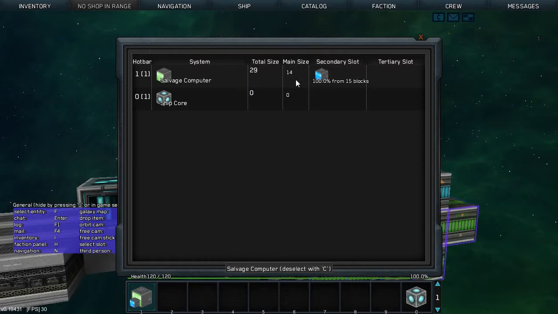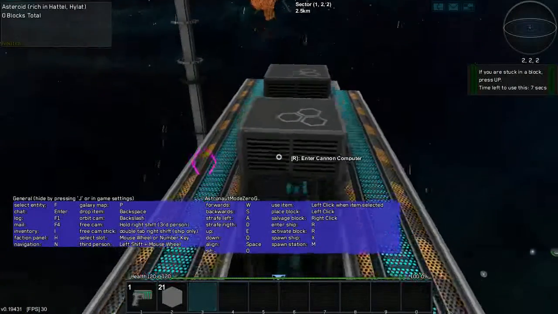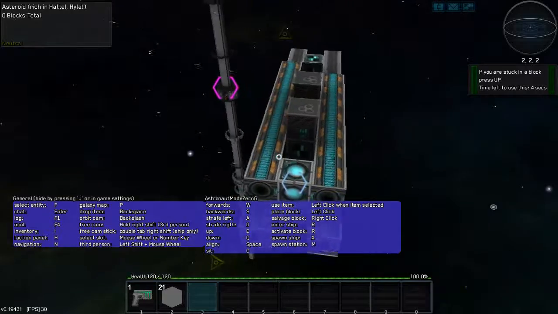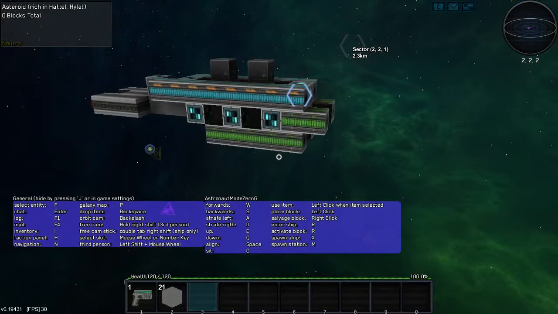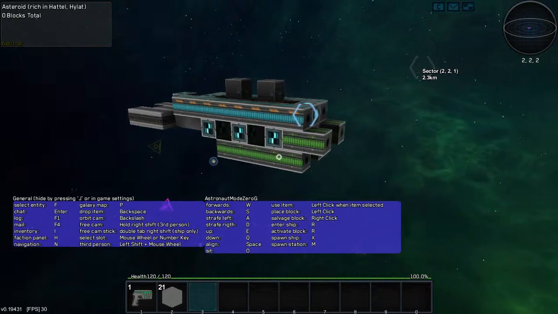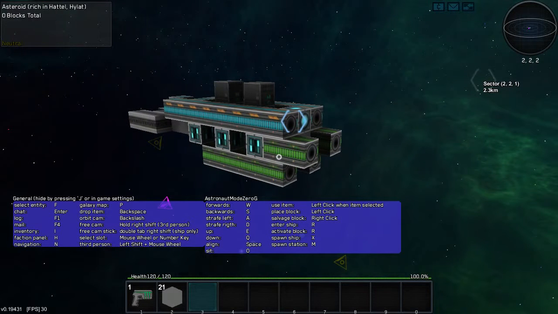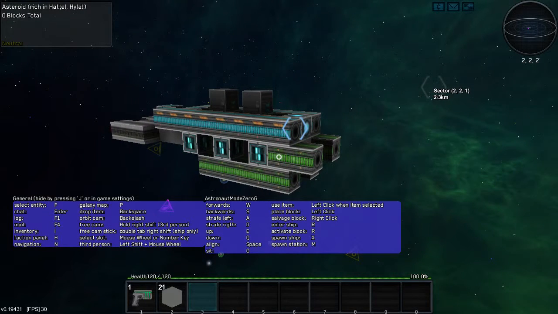Okay, so I think that's the total blocks. So I have 14 blocks with 15 supported, if I read that correctly. So here's my, I guess you could call it my salvage tugboat. See, this thing will eventually become much more intricate in the future. Hopefully eventually turn this into a full dreadnought class.